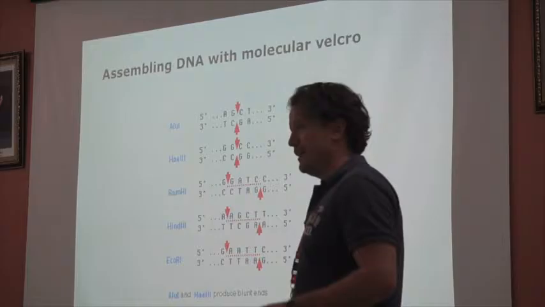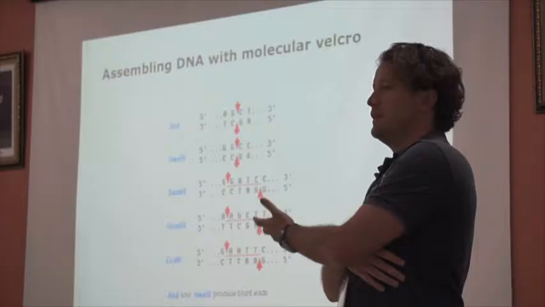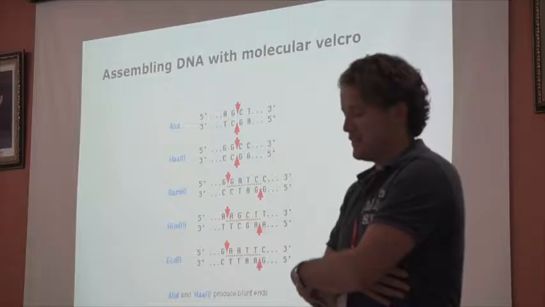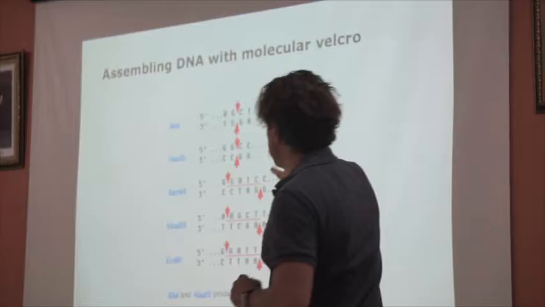So how do you assemble DNA? We can synthesize small pieces of DNA with chemistry. But you need biological molecules to make large pieces of DNA. So you can synthesize small pieces of DNA, and then you need to assemble those into bigger constructs, ultimately a whole genome, if possible. Although that's only been done twice so far. So how do you do that? I have a good friend who taught me, when he teaches, he calls this molecular Velcro. Everyone knows what Velcro is, right?